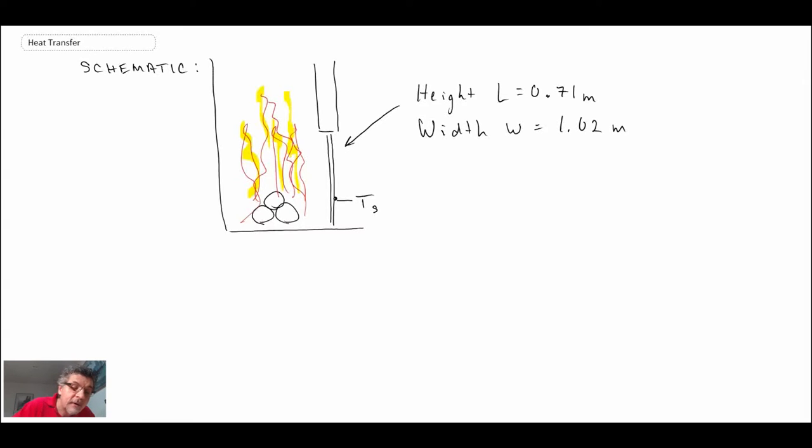And out here, we have our ambient fluid. I'm not going to put those arrows. So it's really the only place we would see that is right up next to the fire screen. But this is cool. It is 23 degrees C. So what's going to happen is we're going to get the boundary layer growing on there. Okay, so this is obviously a case of natural convection. We don't know if it is a laminar boundary layer or a turbulent boundary layer on the vertical surface.